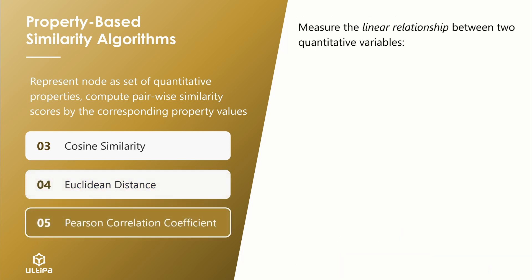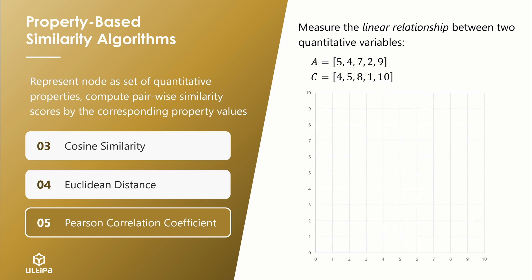Last, Pearson correlation coefficient. This is the most common way of measuring the linear relationship between two variables. Consider user A and another user C, who also rated for the five movies. Let's plot the corresponding ratings of A and C with two axes, A on the horizontal and C on the vertical. For movie 1, A gives 5 and C gives 4, so we plot the point at location 5, 4. And we do the same for the other four movies. Now we can draw a line up to the right and let all points closely clustered around this line. This indicates a strong and positive linear relationship between them. It implies that when A gives a movie a high rating, C is very likely to rate it highly as well. Conversely, if A dislikes a movie, we can assume that C is also unlikely to enjoy it.